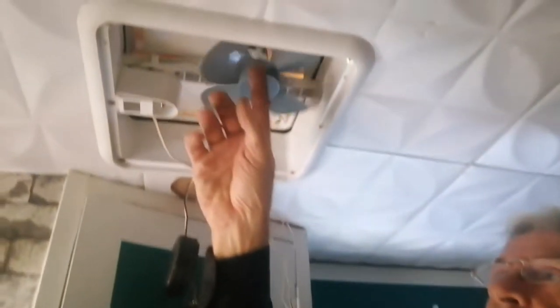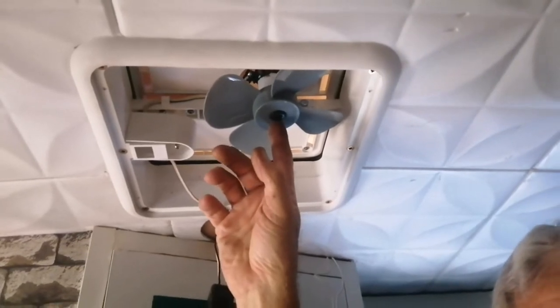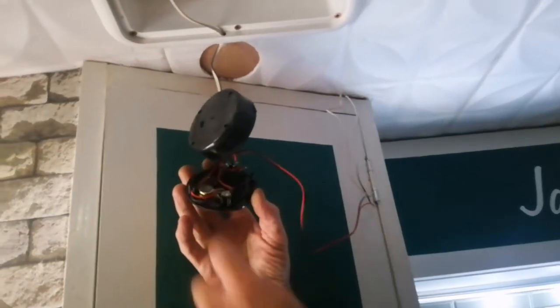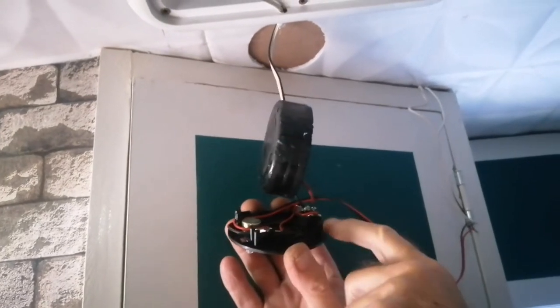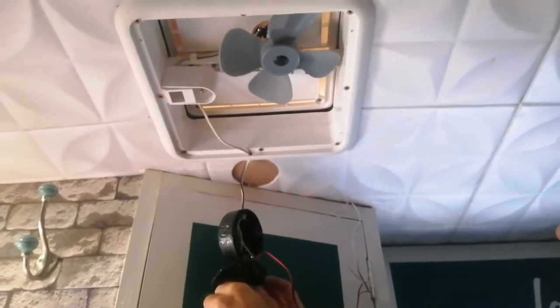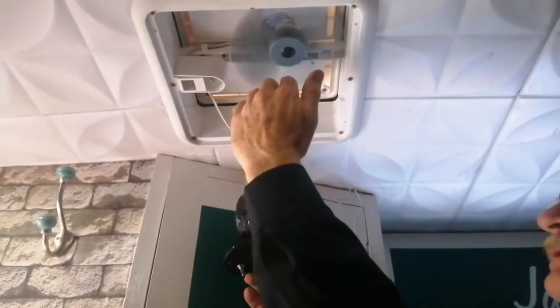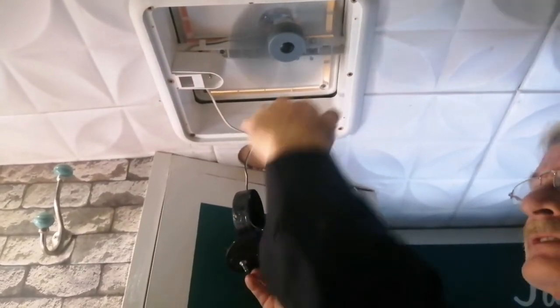Hello. Okay, what I've done is I've installed a fan in this vent here, but it's only one speed and it's really fast. So what I've done is I've incorporated a whole lot of little gifts here. Potentiometer and a CMOS and switching and all sorts of things. Two-way switch. So what that does is I can switch it on and I can change the direction of the actual fan. That's sucking in. If I turn it the other way, that's blowing out.